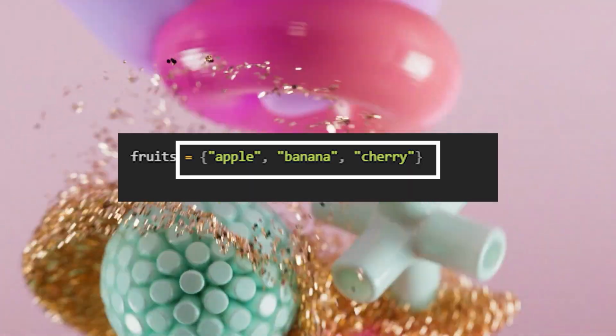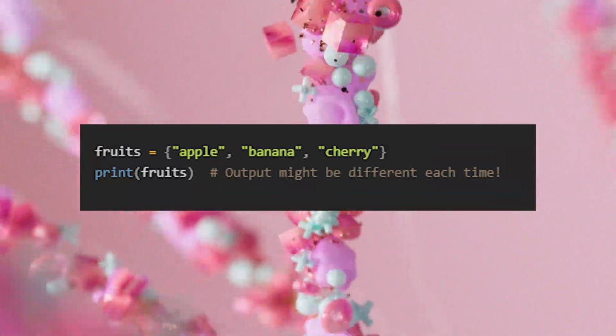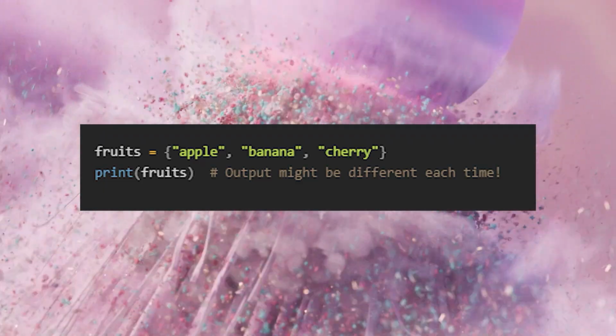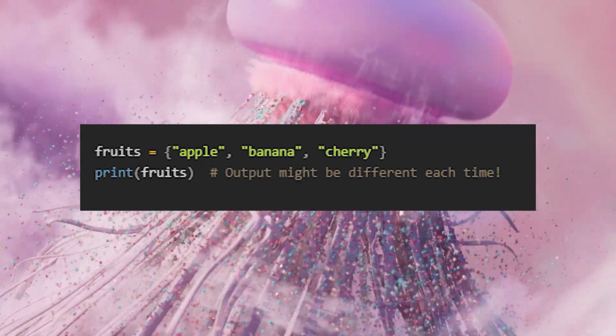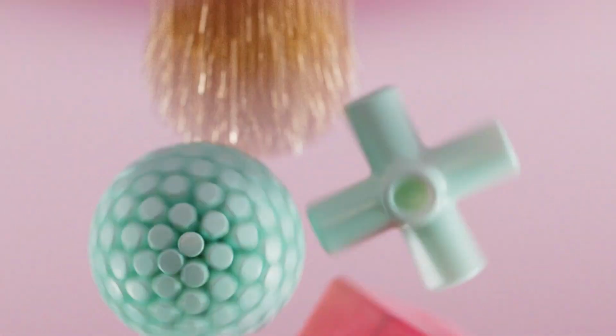One important thing to know: sets don't care about order. The items in a set don't have a specific index like lists or tuples, so if you print a set, the order of items might change every time, and you can't access the items based on index. You can only add or remove.